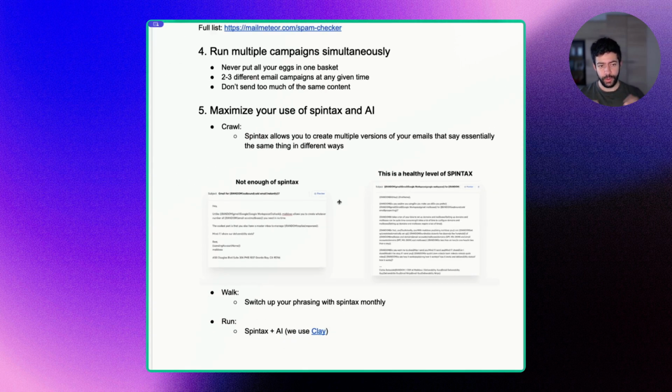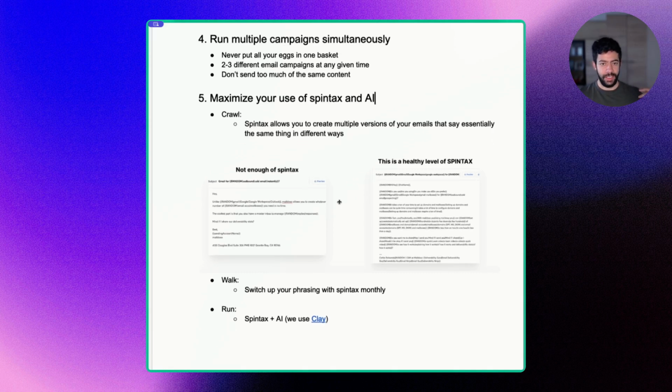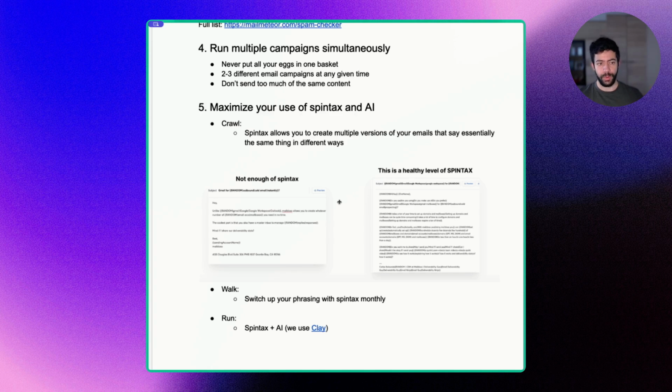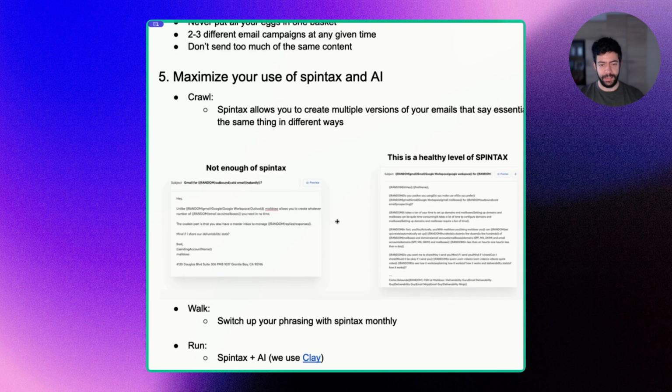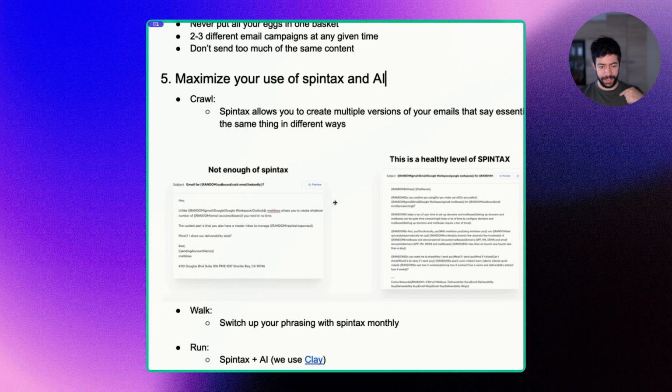Now, you don't want to just go from 0 to 100 in one day. I would usually recommend a crawl, walk, run approach. In the very beginning, you just want to use spintax and a few words or sentences, because it is a lot of effort, and writing the same sentence in like 5 different ways will eat up a lot of your time and focus.